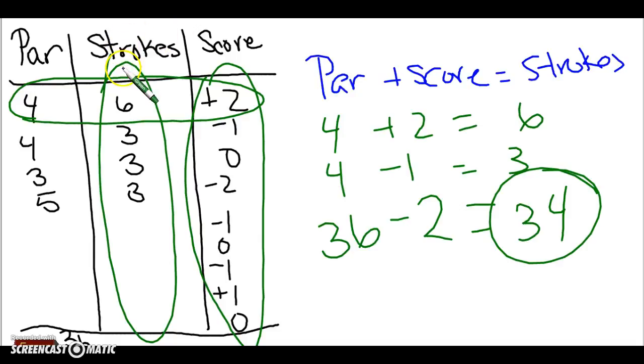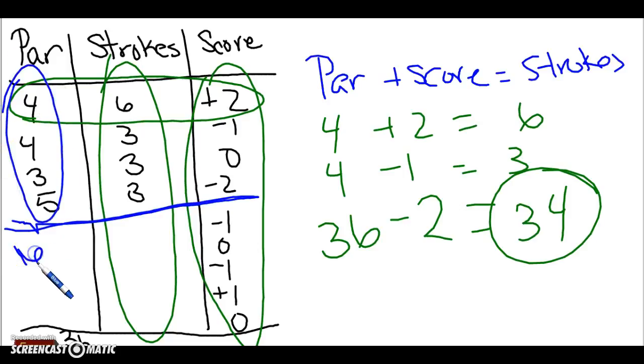The strokes taken on each hole. I think we need more than just the strokes taken on each hole. There was one way that I thought about it. If we just use this total here, just going from here, I know that total, if I add up all of them here, I get a total of 16. If I add up all of those there, I get a total of 15.